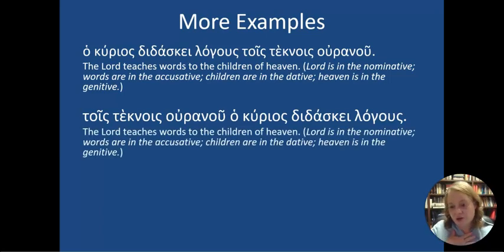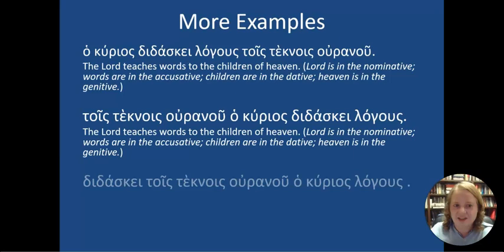We'll put it in the order that makes the most sense in English, because we rely on word order. So you're going to have to move the words around as you're translating them to make a good sentence in English. But you do that by finding your verb and putting your subject in front of it. The Lord teaches, and sort everything out that's left.